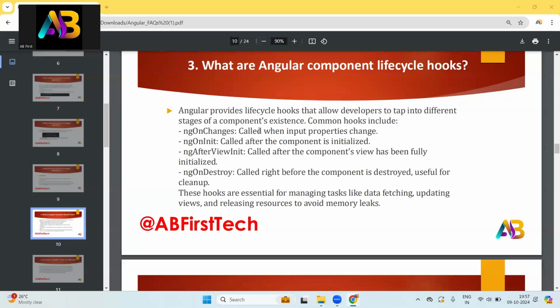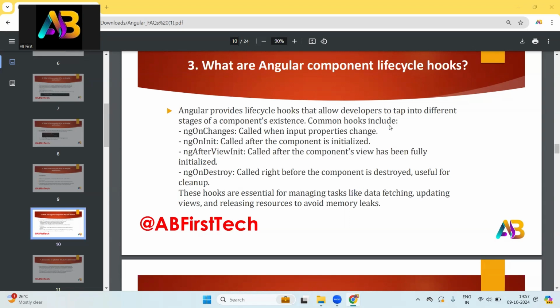And this is the third question: what are Angular component lifecycle hooks? Angular provides lifecycle hooks that allow developers to tap into different stages of a component's existence.